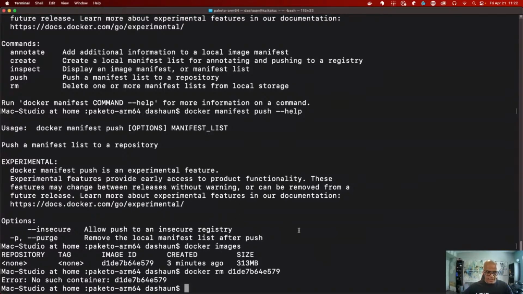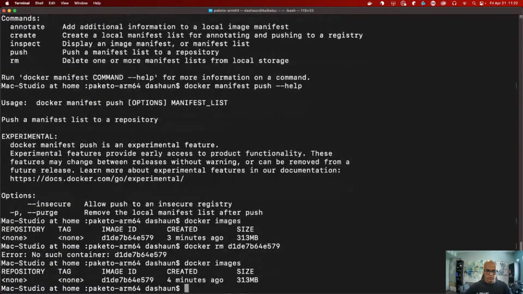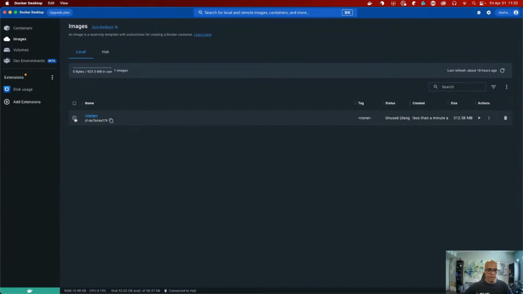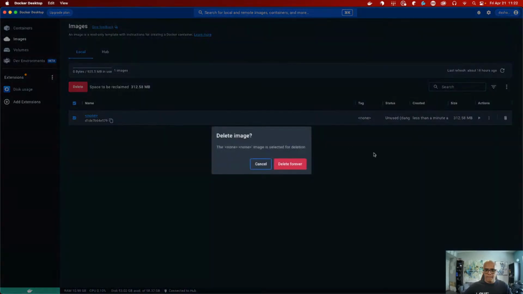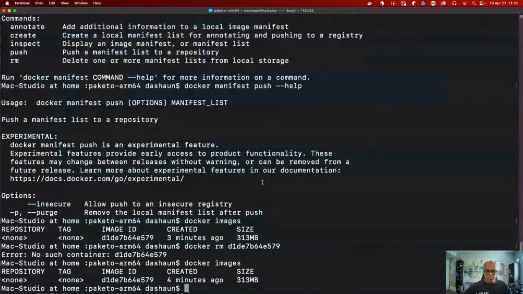Docker images. I'll do it this way because I don't remember the command. Delete, get out of here. And instead of doing the Docker push of the OCI image, we're going to try Docker manifest push build.oci.